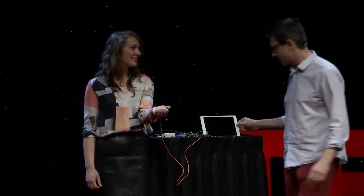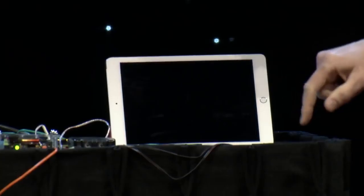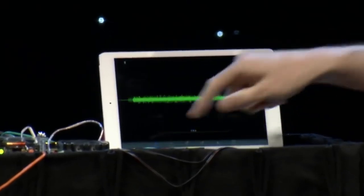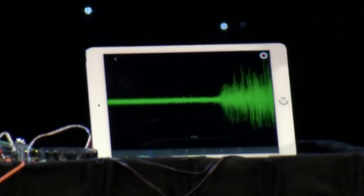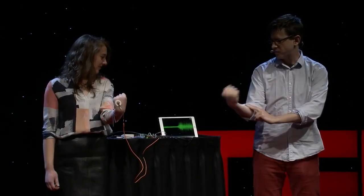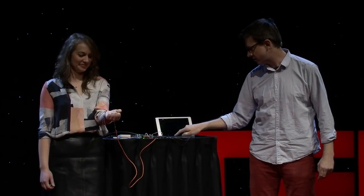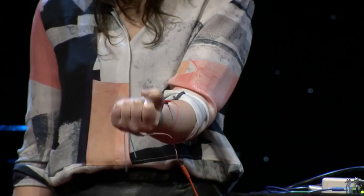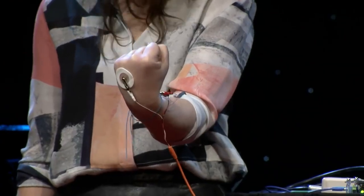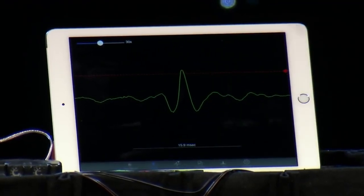Let's take a look at it as well. I'm going to stand over here and open up our app. So now I want you to squeeze. Right here, these are the motor units that are happening from her spinal cord out to her muscle. As she's doing it, you're seeing the electrical activity happening here. We can even click here and try to see one of them. Keep doing it really, really hard. Now we've paused on one motor action potential that's happening right now inside of your brain.